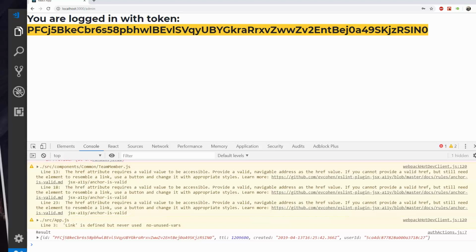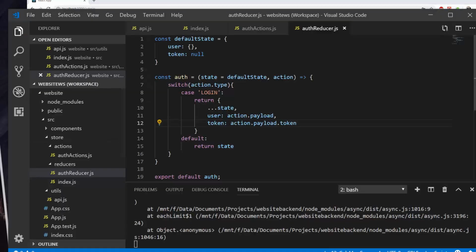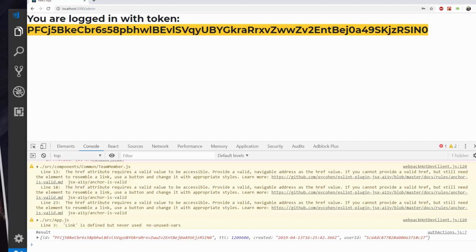The great thing about Redux is we're going to be using this token throughout our other pages and components. By wrapping each of the components with the connect method, we are able to get this token to use in subsequent API calls. So in the next video, we're going to start building out a simple admin area where you can create posts and whatnot. And we will move from there to really fleshing this thing out while not taking too much time to do it, because I also want to talk about WebSockets and how we can use those as well.